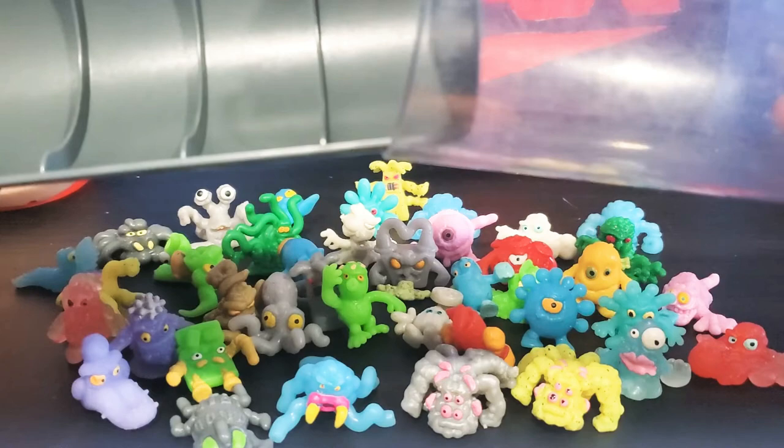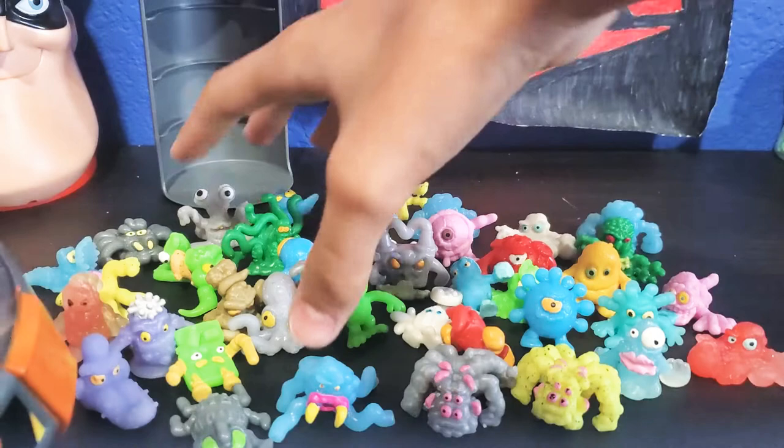Before we end this video, I'm going to show you a little gimmick with the container. The bottom is clear, in which you can grab some of these guys and actually squish them in the container. You can squish them in there, look — you can squish them, squish them, squish them, just keep on squishing them until they rot. You can kind of see the squishing gimmick — you can squish them underneath, which is really nice.